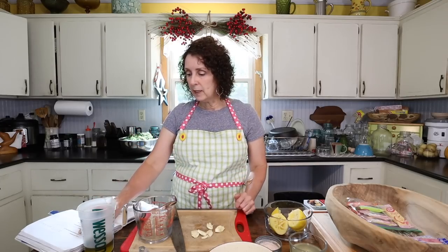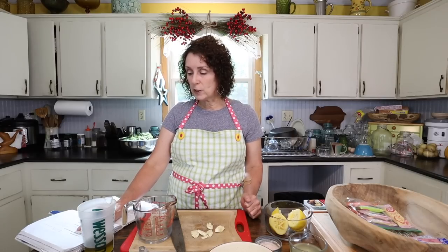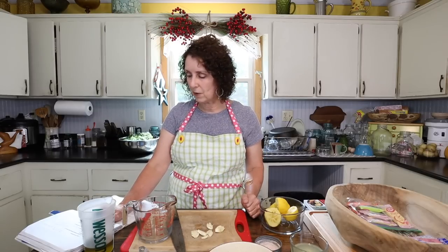So you need 2 cups of sliced almonds, 1/3 cup freshly squeezed lemon juice. That's about 2 to 4 lemons. I've got my lemons. Corey did that part for me this morning, so I've already got that. Kosher salt. You'll need some salt. And I think it's a heaping teaspoon. We'll get to that in a minute and see if I'm right.